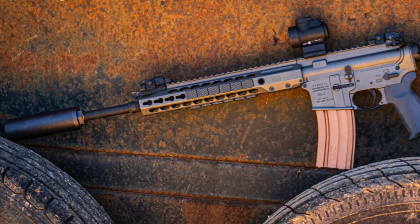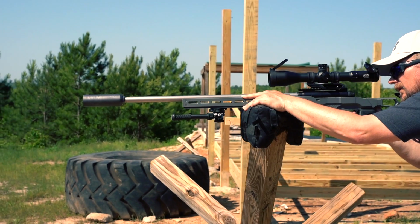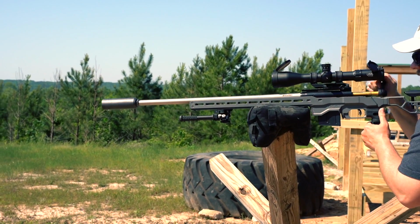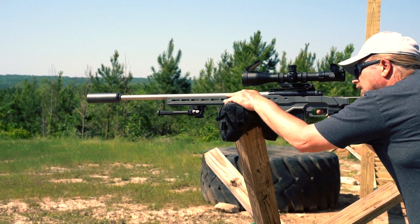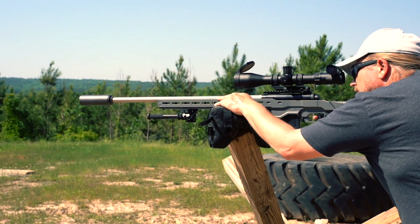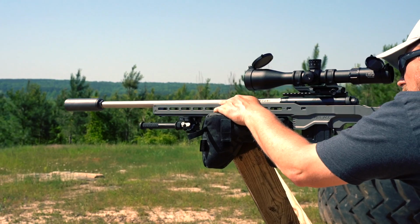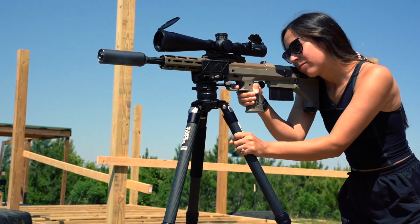I think the Jumbo Shrimp is a phenomenal suppressor for the hunter who uses 6.5 Creedmoor. I think it has a place in competitive rifle uses, or just in general, if 6.5 is your jam, this is your can. It has amazing sound suppression and a really great signature, especially given its size.